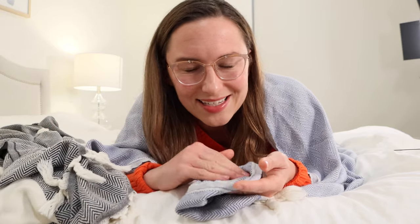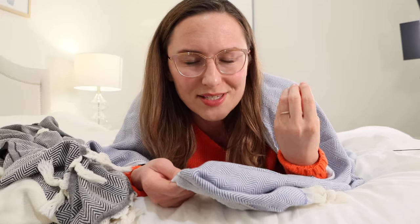Just a few negatives to point out: number one, it is 100% cotton, so it does get a little bit wrinkly. And as I said, this is a lightweight blanket — it is more of a summertime, warm weather blanket. If you're looking for something that is super warm and cozy, this is not the blanket for you. The material itself is not super fuzzy — it's a little bit more so than the towel, but it doesn't have a super plush feeling to it. And it's just thinner, so it's not going to keep you super warm.